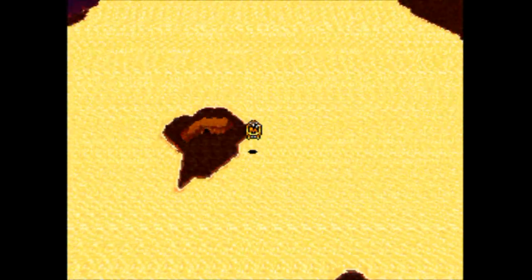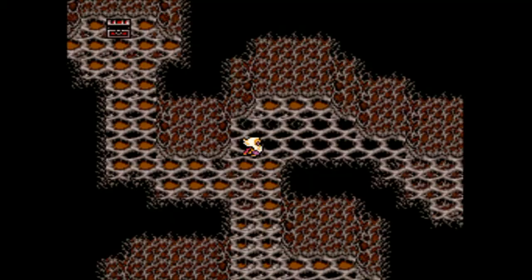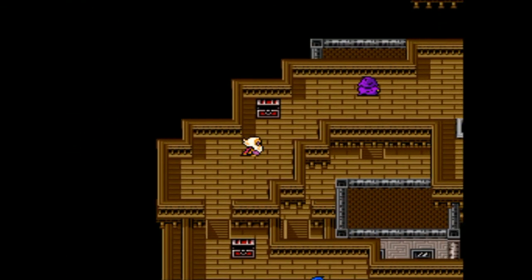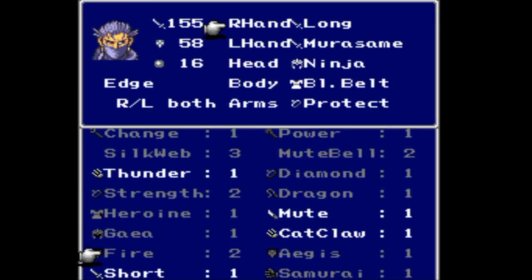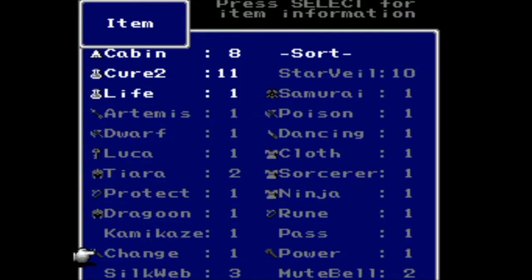So at this point, we're basically just fighting bosses for key items. I feel like it would be rude not to just go crush these quick. With a Paladin Cecil, Yang will just roll over and we've got an edge with a Murasame and a Lightning Claw. Should be good. Probably actually like heal, I suppose.